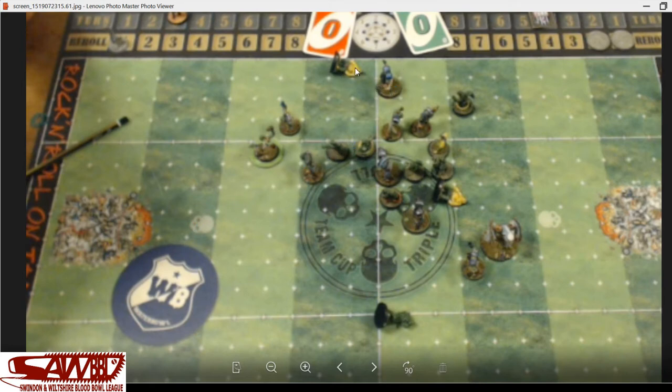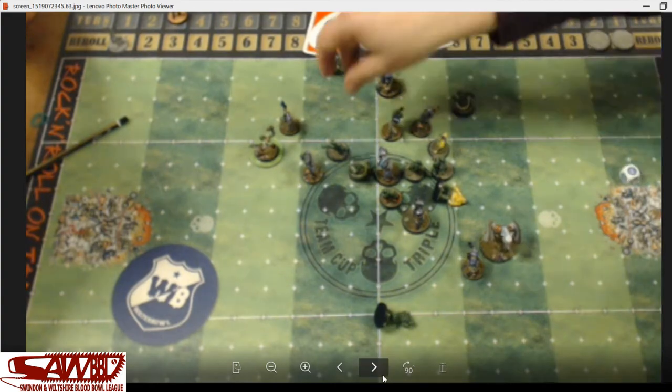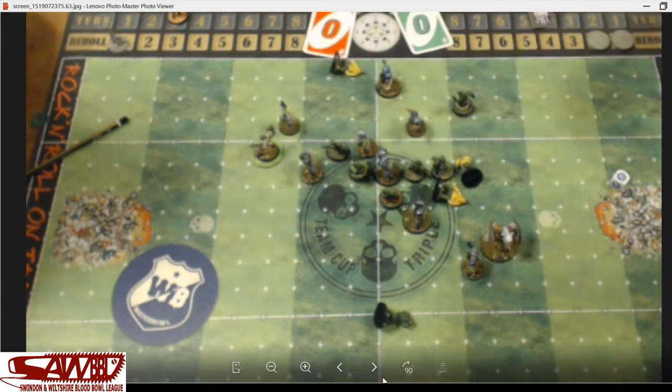He's got this black orc. This wrestler's not doing very much. Whereas if this black orc could have gone 1, 2, 3, 4. Or did the black orc do the block? No, the black orc did the block, so that's just talking nonsense there. So yeah, he blitzed with the troll again, and the troll didn't manage to do anything.